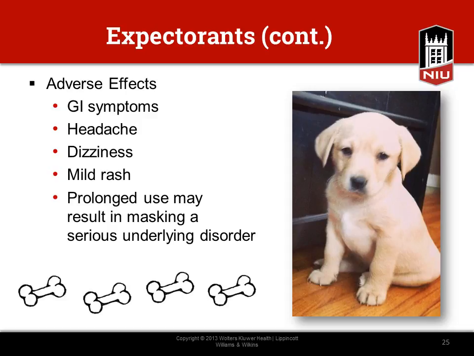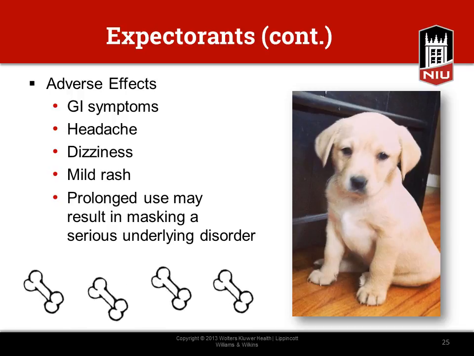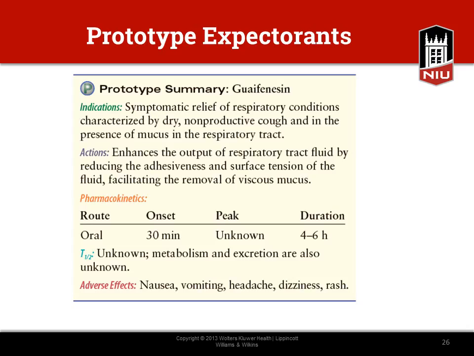Nursing interventions, make sure that these patients stay well hydrated. It's going to work a lot better if the secretions are more thin, more liquid, and again, ensuring that they're well hydrated will also help promote that. And our prototype again is our one and only guaifenesin, and I think we covered all of that. Oh, onset 30 to 60 minutes, peak is unknown. Most of the time, unless we're using a long-acting formula, duration is about 4 to 6 hours. So typically this will be taken usually QID PRN.